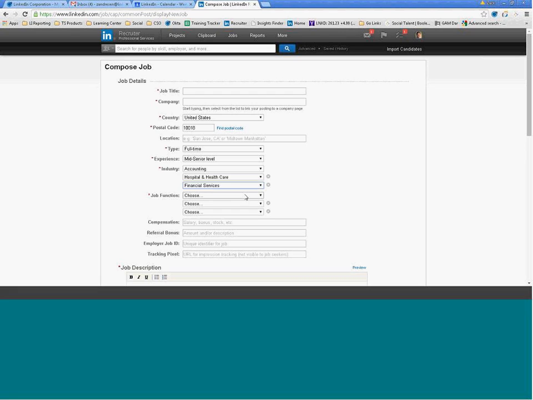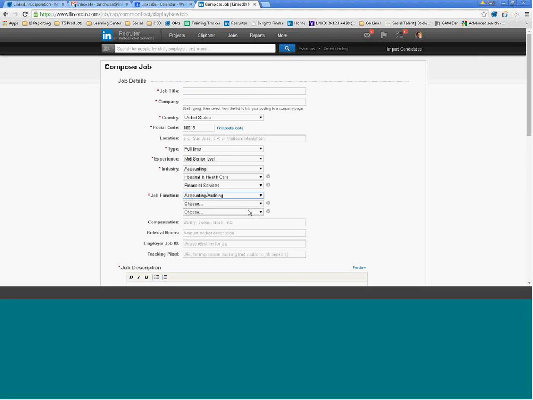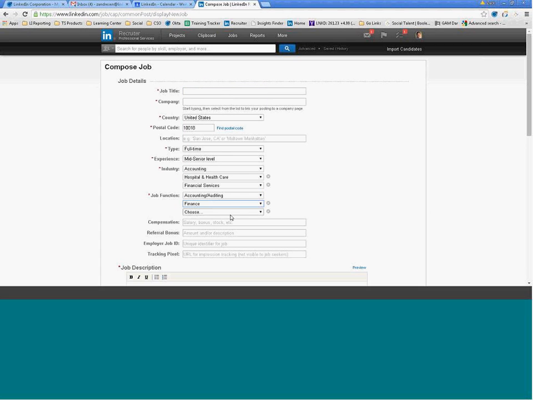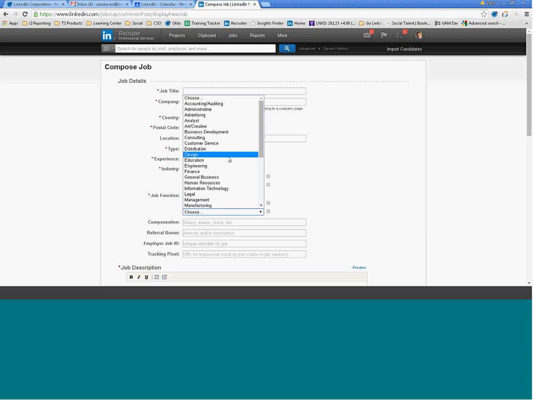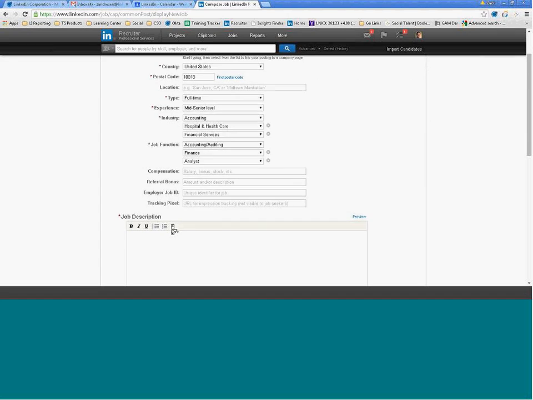And then the function field, same thing. I'm obviously going to choose accounting as one of the functions, but maybe somebody also chose finance as one of theirs, that they were in the accounting world. They also chose analyst. So, just conceptually about the job function as well. I would use as many of those 3 as you possibly can. You obviously don't need to stretch it if it doesn't make sense. You don't do it just for the sake of doing it. But if you have some options there that work, that makes sense. These are obviously non-required fields.